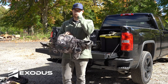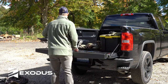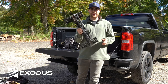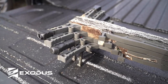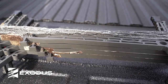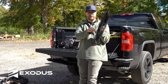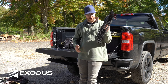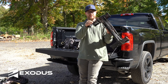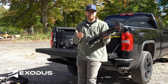And I will now talk about my sticks, and then I'll show you how I'm attaching those to the bottom of this. So this year I am running the Lone Wolf Custom Gear double steps, and I absolutely love these. These are my favorite stick right now that is available. So you can see how small those things pack down. Super lightweight. I think this weighs like maybe 8 pounds altogether. I have them equipped with Amstel daisy chains. They are stealth stripped, and on every other step I did some heat shrink tubing on the steps to kind of quiet these down, because they do become a little loud.